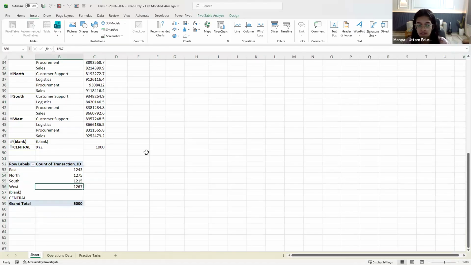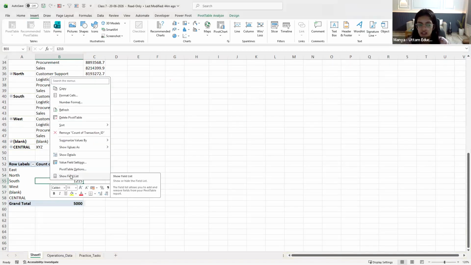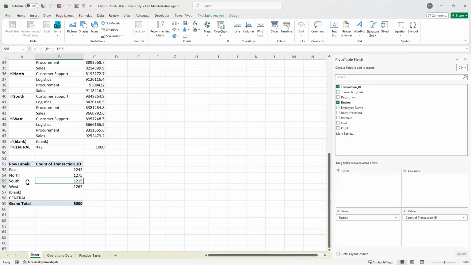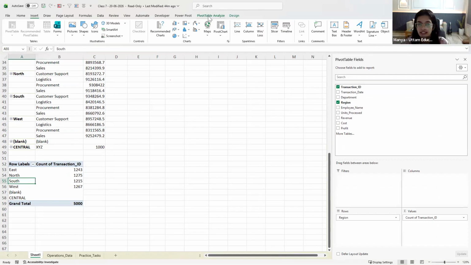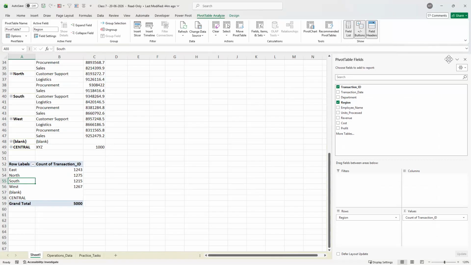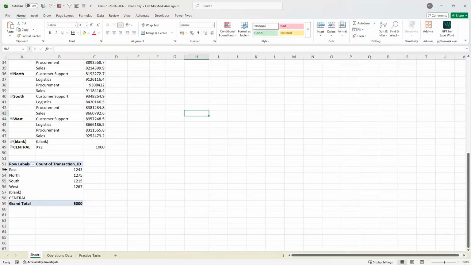See, if I cross that box myself, then you won't see it when I'm clicking on the pivot table. You can just right click and then say show field list. Or you will click on the pivot table and then go on the pivot table analyzer, and here you have an option of field list. Oh, yeah, done now. Okay. Thank you.